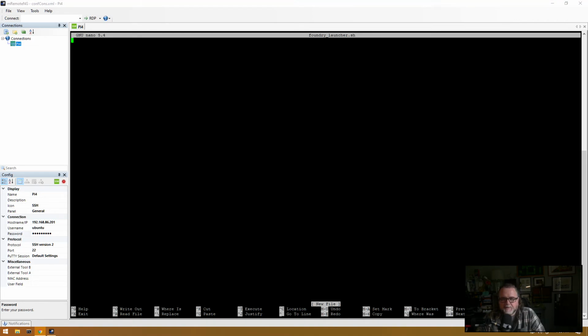And this opens up Nano. Nano is a text editor, and it's very simple to use. We are writing a script, so it starts with #!/bin/bash. This is going to tell the Raspberry Pi which script language we're using. There's different ones, right? There's zsh, there's different ones. Stock is bash, stock is what we want. And we are going to hit enter to get a new line, and then just right click to paste. Excellent.